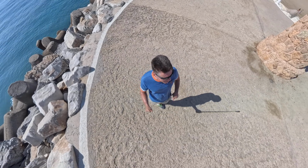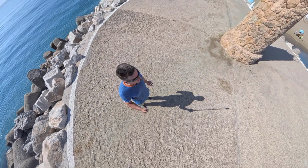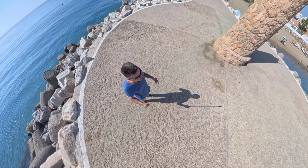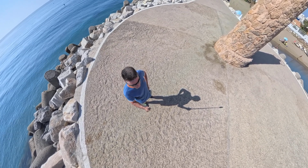But if you'd like to buy one of these cameras, then I would definitely recommend it. It's one of the best cameras I've had. I think I will be buying more Insta cameras, Insta360, so we can get some really interesting, fun stuff. So I'm going to look into the whole range.